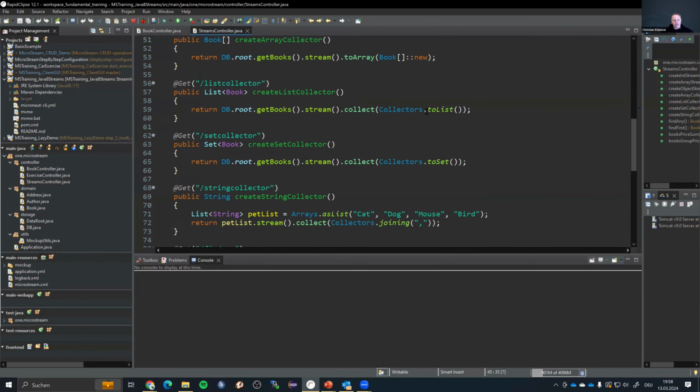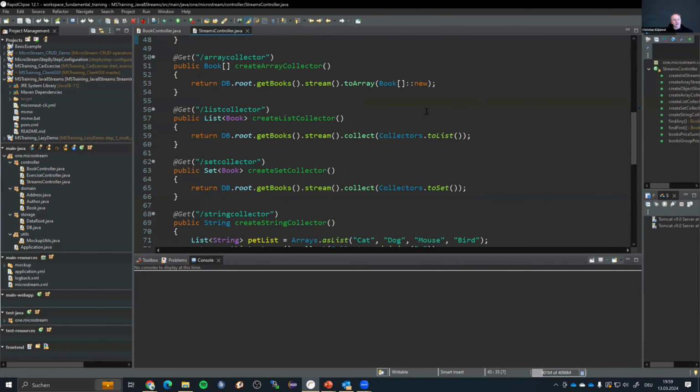Three different interesting things, or four, I would say, are these four methods here. You will be able to transfer things to different structures. For example, here we have books, we stream through, and in the end we say toArray. These four things are examples that show you always have to define at the end of the stream what the return value is. So every stream mostly starts with the keyword stream, and at the end you have to define what you want to get back from the stream.